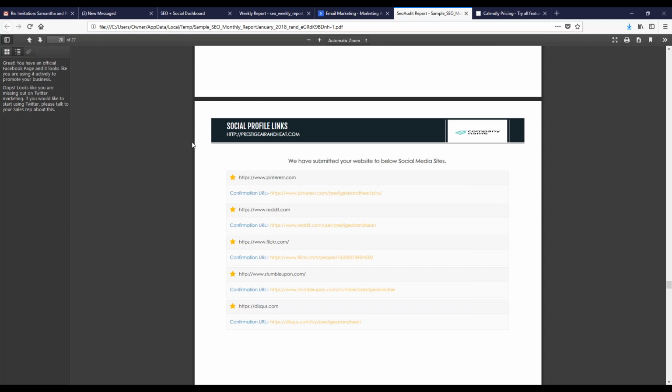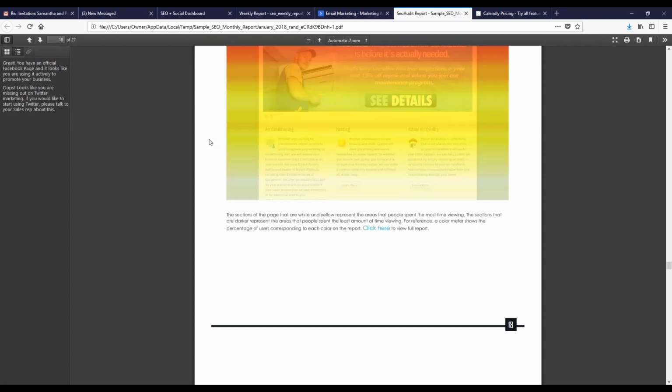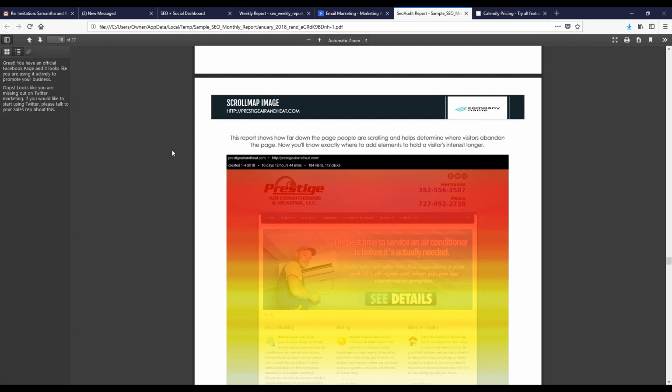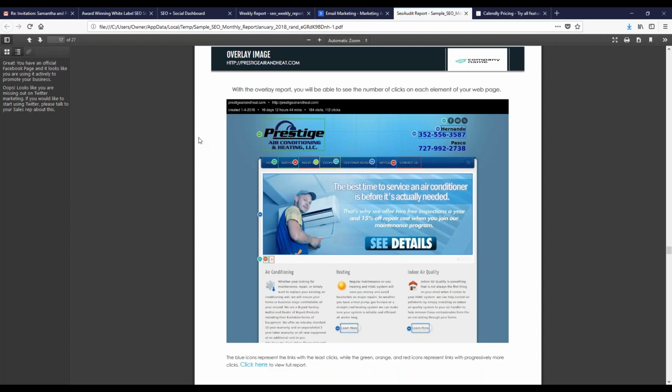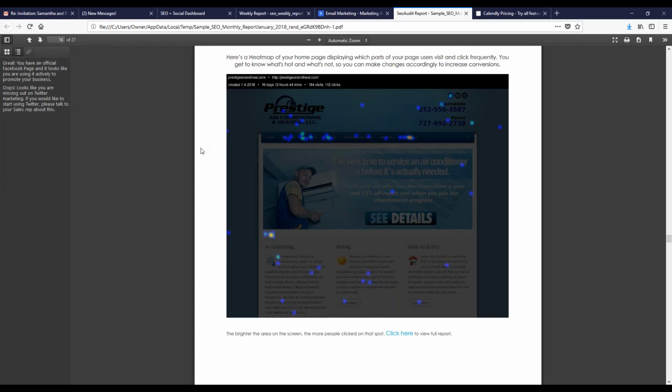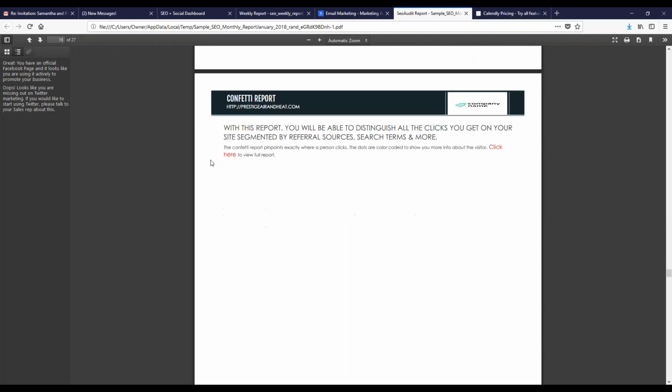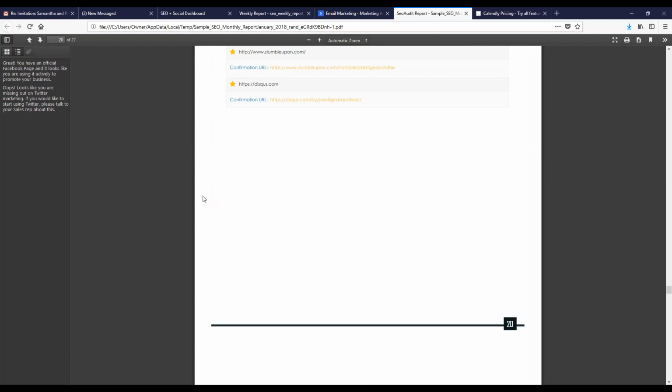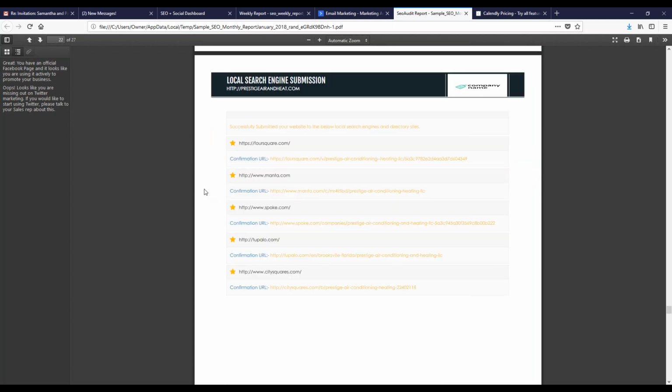No. If I was talking to a client and I didn't feel like diving in and explaining to them what the scroll map imaging is, or what the confetti report is, or what the heat map imaging is, I would let them know that this reporting comes to us and we look at it to make sure that people are clicking where we want them to be clicking, and that this report is not just for them, it's also for us. So we've already gone over this and it's not something you need to review. Everything looks great. And the work report that's come back, everything's on schedule.